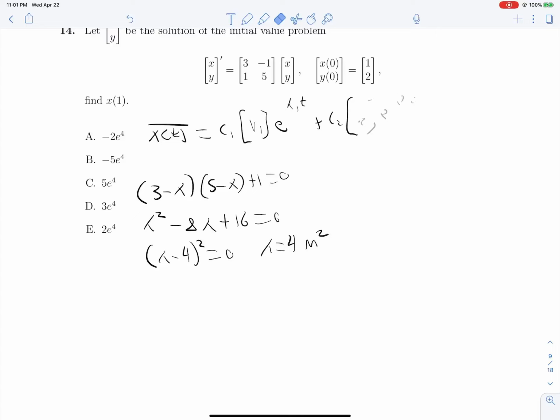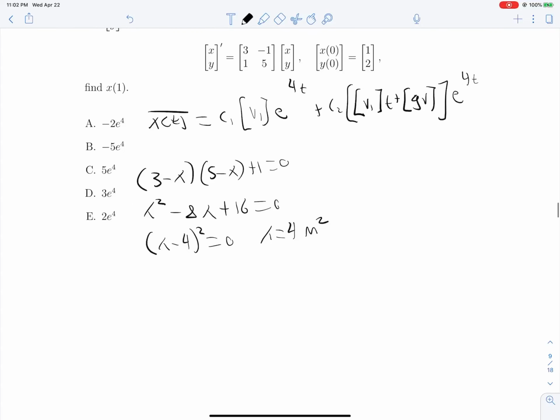It will be in the form where this whole bit's correct, by the way, but we only have one eigenvalue. So c2 v1 times t plus our generalized eigenvector times e to the lambda t. And I'll just replace these lambdas with 4, because that is our eigenvalue. So let's plug in 4 to A minus lambda I to find our first eigenvector. Negative 1, 1, negative 1, 1.